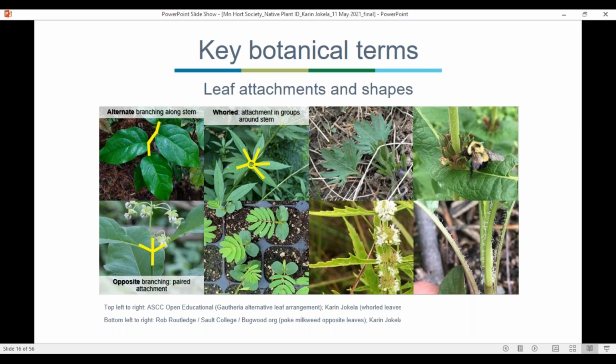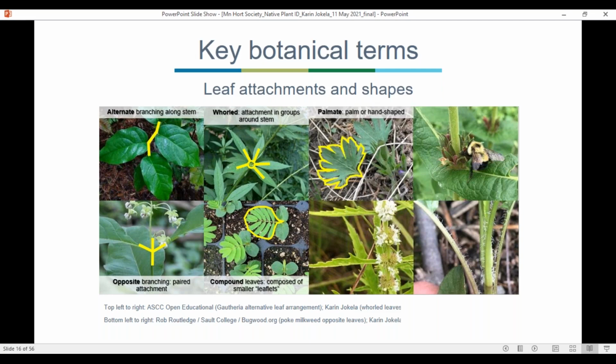And then moving on to some leaf shapes. This is what we would characterize as a compound leaf. So this is a little seedling of partridge pea. And what you can see is it just germinated and created those 2 little, what we call cotyledons, the first 2 leaves that come out. And then the compound leaf that's encircled in yellow, that's actually the first true leaf of partridge pea. So those are just little leaflets that make up a full leaf.